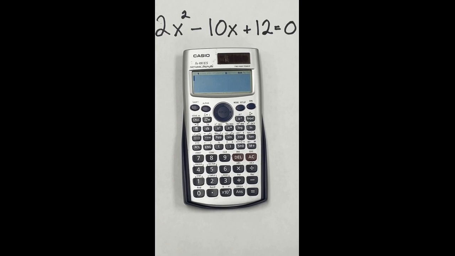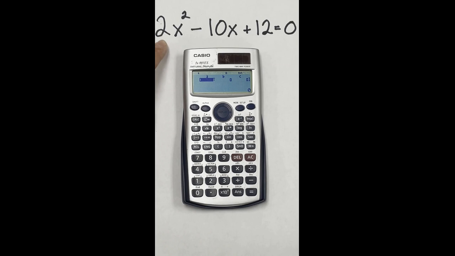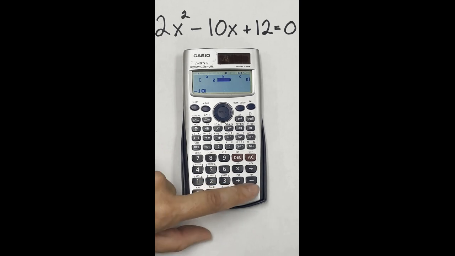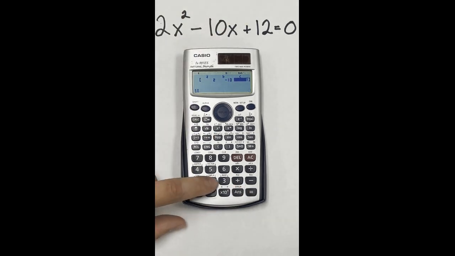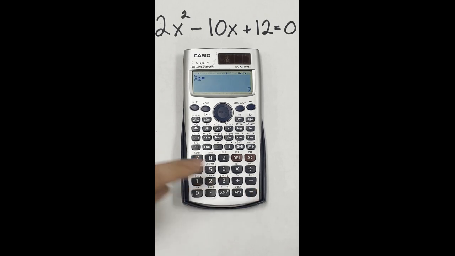Picture this, another quadratic equation in front of you, and you have to use the quadratic formula yet again. Or your calculator can do it. Oh great, another quadratic equation that I have to find the roots for. Well, wait a minute, my calculator can do that for me. Let's just click on mode, and we'll go to equation number 5, and we're going to choose the quadratic number 3, ax squared plus bx plus c equals 0. And now I punch in my a value, which is 2, my b value, which is -10, and my c value, which is 12, and we get one solution is 3, and the other is 2.